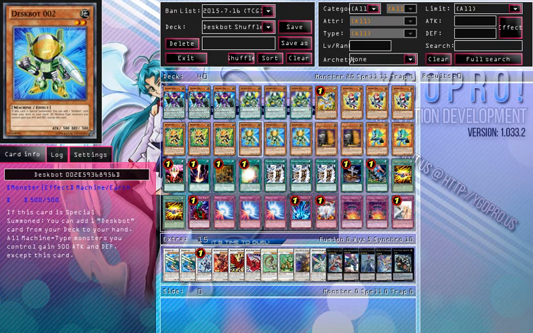And next, the main card, the main engine for the deck, Deskbot 2. This is the best Deskbot. Even better than the actual OTK purposes, this is the best one. If it's special summoned, which means it doesn't miss timing, you can add one Deskbot card from your deck to your hand. And all other machines gain 500 attack and defense except this card.